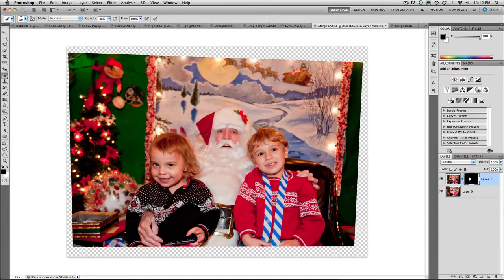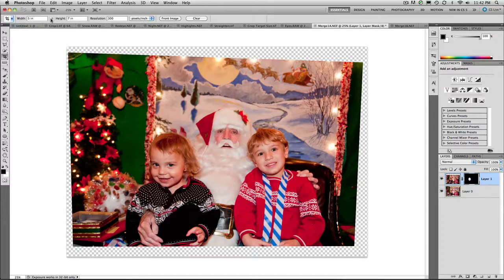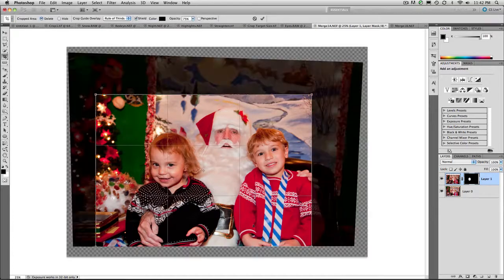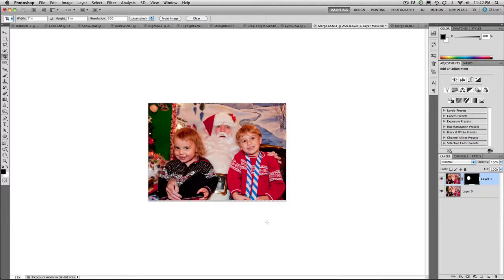So overall, needs to be cropped. We've had a little bit of distortion here, but even though I was handheld, Photoshop was able to warp those pictures and line up critical details. Let's go ahead with the crop tool. We'll click here and choose a standard one, such as 5x7. And if it's not the size I want, I could just go ahead here and swap these by clicking the two arrows, and now it's a 7x5. There we go. Target it, looks good. Hit the return key, and we've got our better composition and our better smile how we want it.